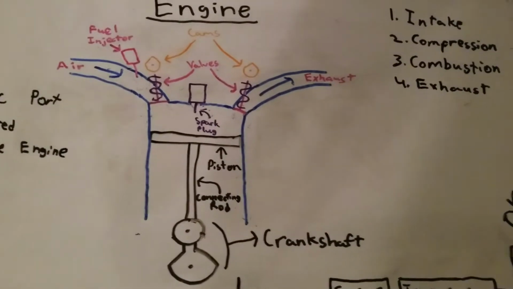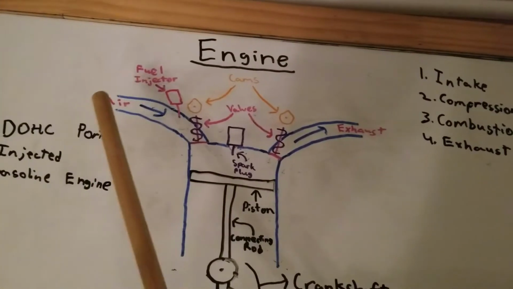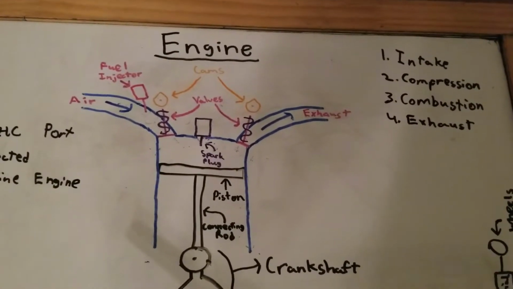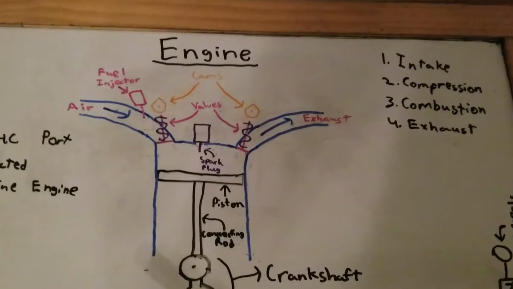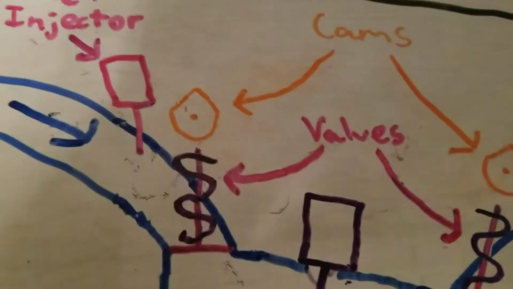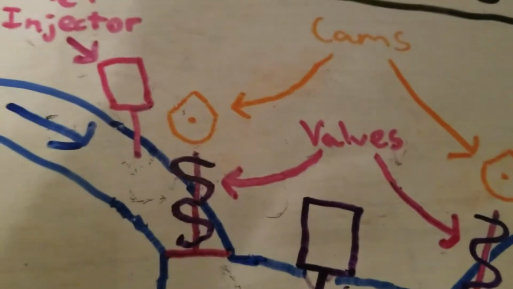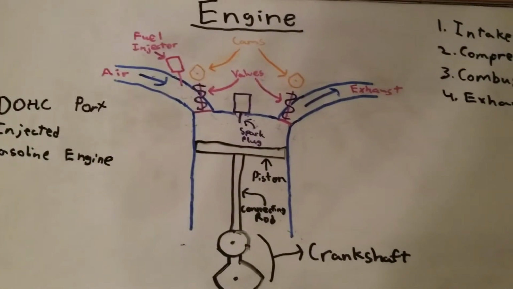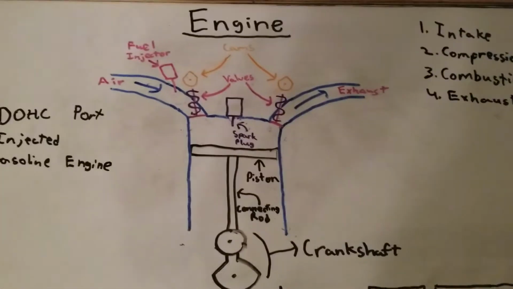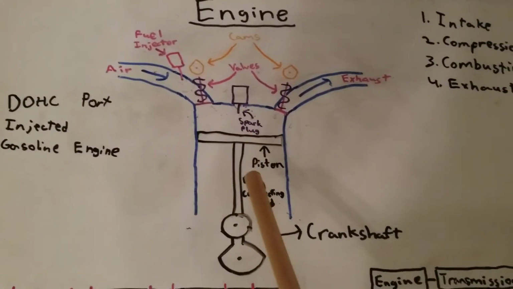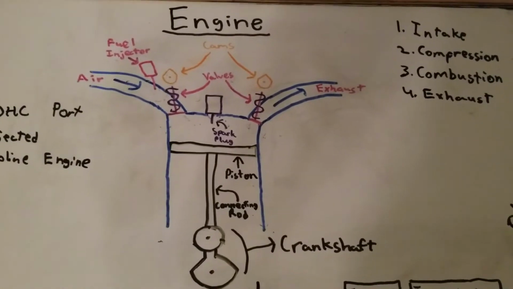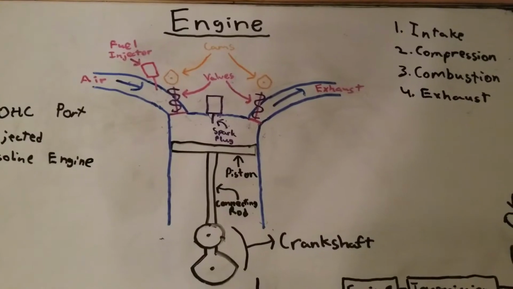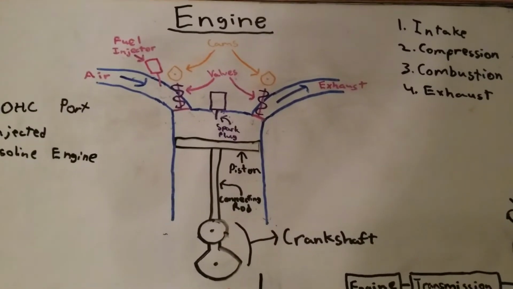During the intake stroke, air travels through the intake port. Now, as this happens, the fuel injector injects fuel. Then the pointy part of the cam faces the valve. This causes the valve to open up. When that happens, the air and fuel mixture travel down into the cylinder. Once the intake stroke finishes, the piston is at BDC or bottom dead center.